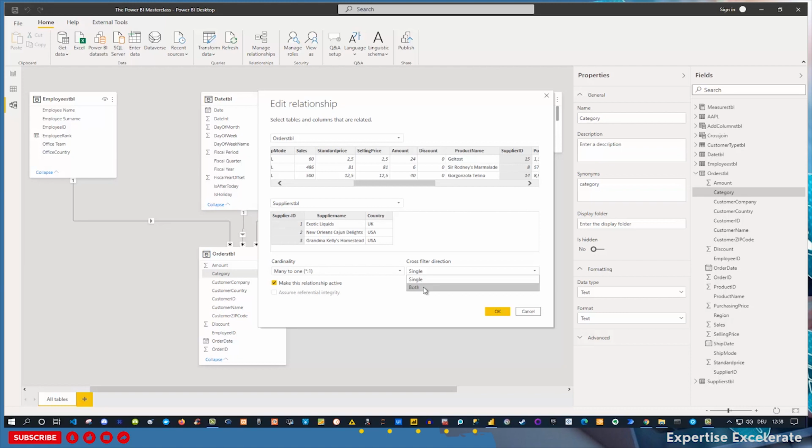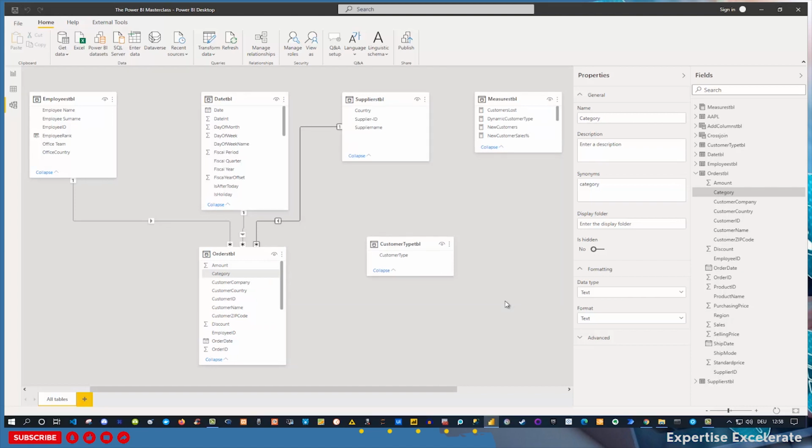However, this is something you would like to avoid. Because if you turn both directional filtering on, depending on the complexity of your model, this can at first slow your whole model down, so it costs performance. And the second issue is that, if the model is quite complex, this might lead to ambiguity in your model, which means you get results from filtering which are completely wrong. They are messed up because your model then has many ways to filter the data, since it can flow through many relationships to filter the specific data you currently visualize.